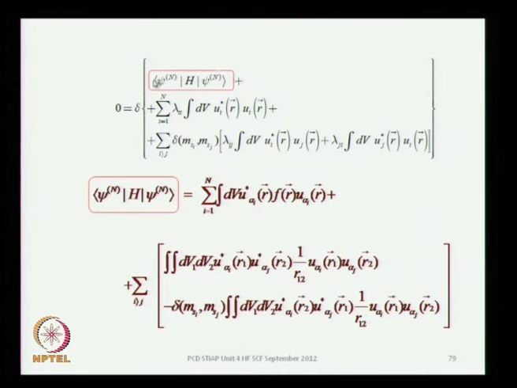Of which let us handle this piece, because there is plenty to work with. You have to seek a variation in this, you have to seek a variation in this. So, there is plenty to work with, we will do it term by term. We will first focus our attention on this piece, and this piece is a sum of the 1 electron integrals and the 2 electron integrals, which contain the Coulomb integrals and the exchange integrals with the parallel spin restriction expressed by the Kronecker delta.